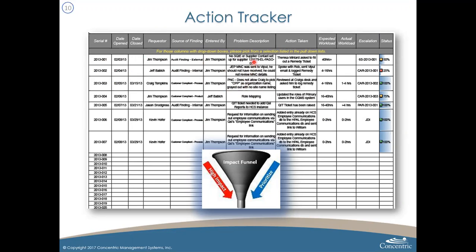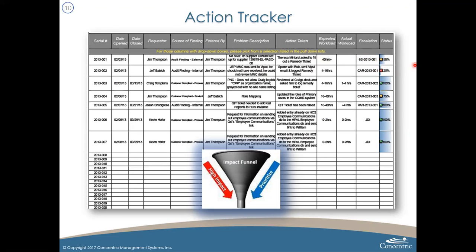The idea is to look at this similar to a funnel. Look at those things that are high impact and high priority, and then classify them. Okay, this particular item needs to have a corrective action issue. This one needs some sort of risk management project. This item here is a just do it. If it's just going to take a couple hours, keep it on this log and let it live and die, or become open and closed, just on this tracker. Nothing else needs to happen to it. But for those things that might be a massive project, like this top one here, a 40+ hour workload to get this particular issue closed out, maybe that's a Six Sigma project or some other special project.